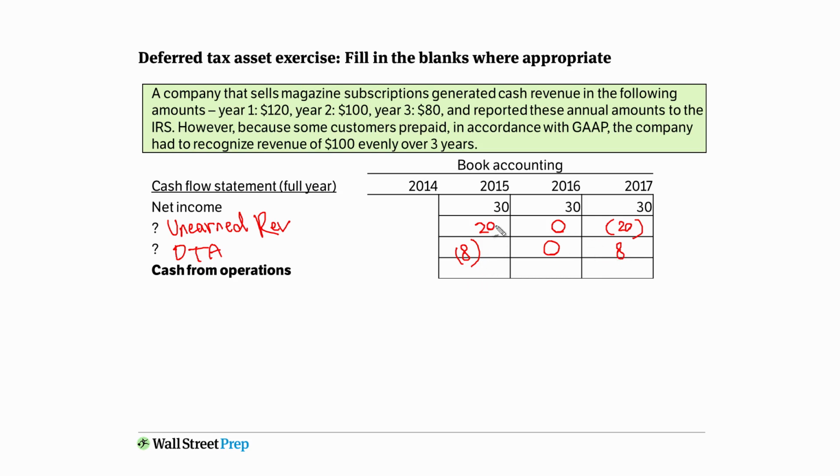And just like we had expected, we knew what the answer was going in. We were trying to get to an answer of 42 in the first year, 30 in the next year, and then we got to 18 in the final year. So we knew what the answer was going to be all along, and we just had to figure out how GAAP wants you to present the adjustments to get from accounting net income to cash from operations.